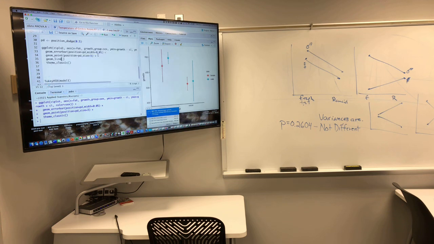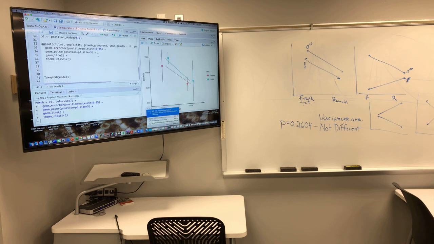Maybe adding some lines. Oh, but guess what I didn't do? What did I not do? I didn't dodge the position. Boom. So now you have the beginning of a plot. A lot of other things you can do to pretty things up about it, but you have a functional plot. And because those lines are basically moving more or less in parallel, it signifies to the receiver of the graph, oh, this is why that interaction term is not significant. It's because these things are moving in parallel with one another.